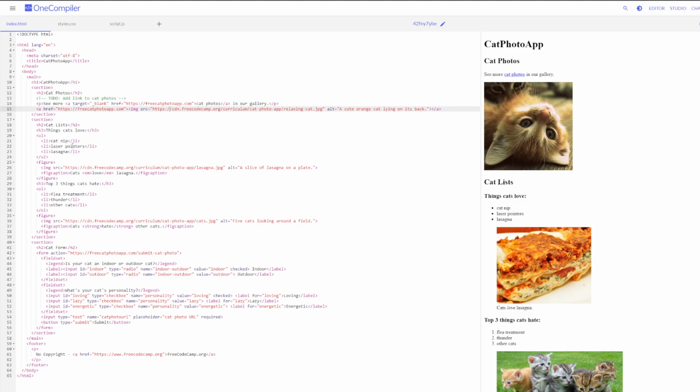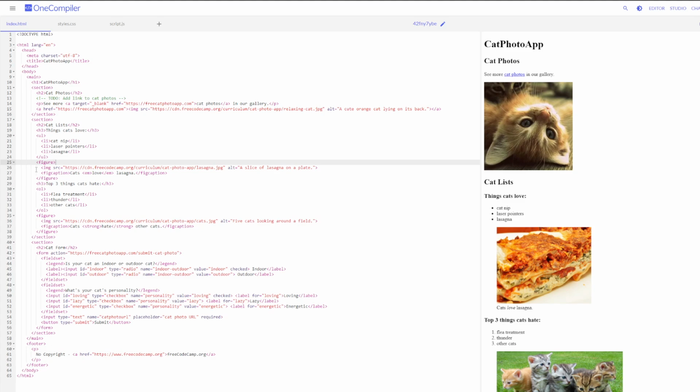It's just important for you to know which one is the most important. You want your more important words to be on a header like H1. Cat photo app, our very first header, denotes the entire thing. But you see this is UL, that is an unordered list. What that means is that it's going to show up as bullet points rather than as numbers like we see down here with our ordered list. And then in the unordered list, we can nest line items, catnip, laser pointers, lasagnas, and these automatically format onto the page as an unordered list. In some instances, it may actually show up in a different order.